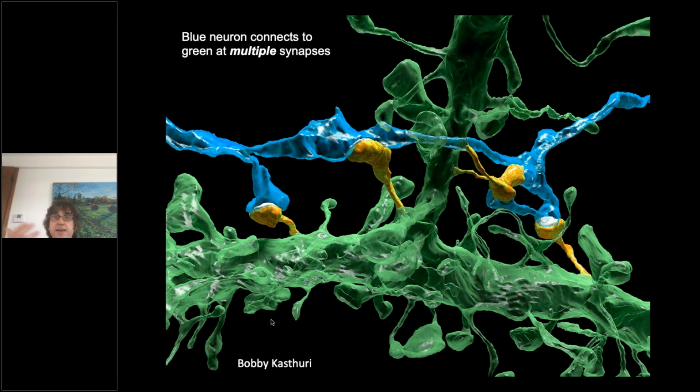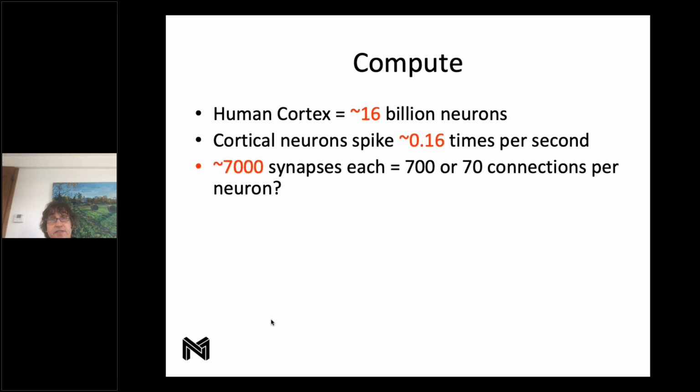So in other words, if the same neuron connects to another neuron with a synapse, it probably connects to it in many, many more other places. We don't know exactly how many, which is why instead of 7,000, I'm going to use 700 as the number of neurons that each neuron in cortex is connected to, but probably the number is closer to 70. So with that in mind, I take 16 billion times 0.16 times 700 connections, and assuming that every time I fire, I am actually doing the same type of computation that I do in a neural network, then what I have is about 2 trillion operations per second.